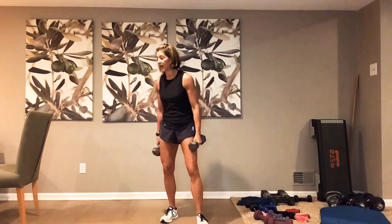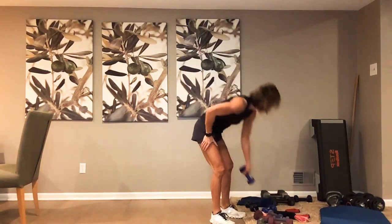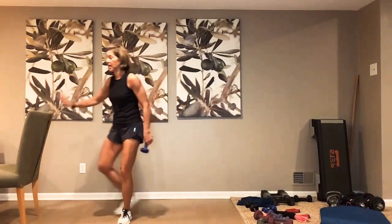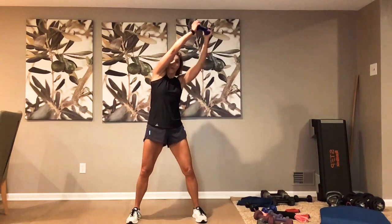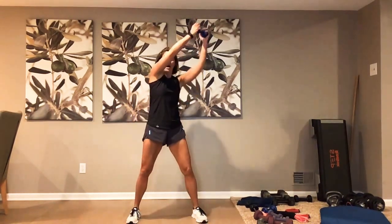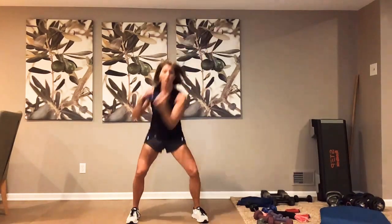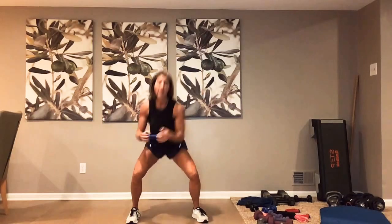What do I have? Oh, I like this one. This one, you're going to start out like this. You're going to press up and then come down. Down, up, cross. Up, up. So it's a big movement.